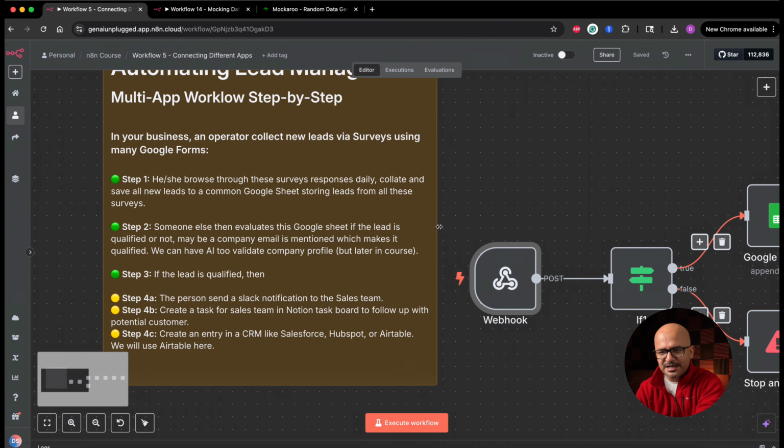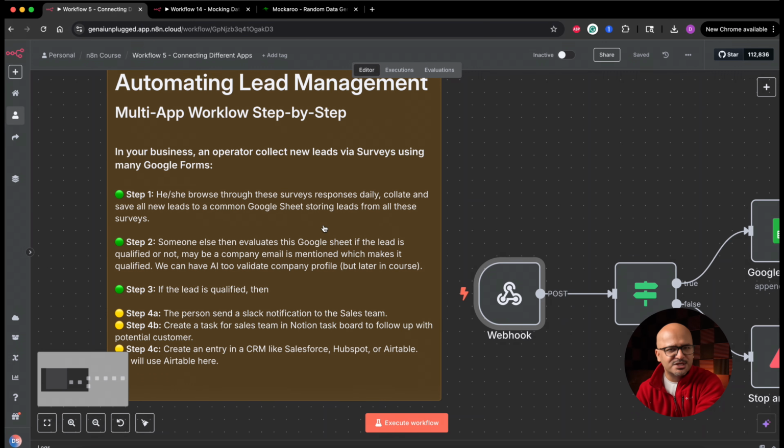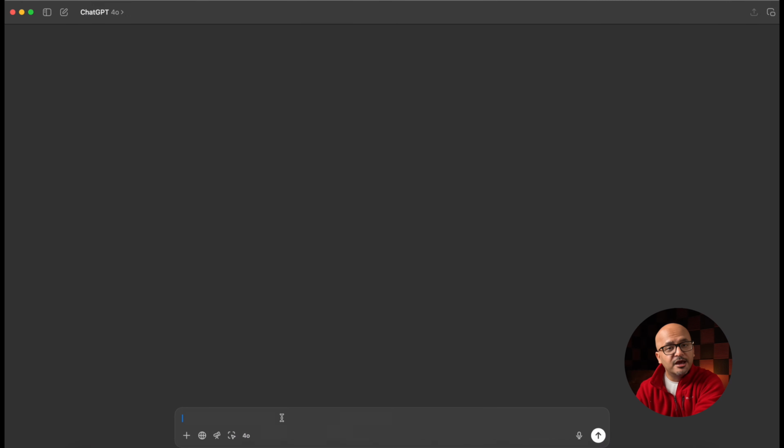So this is expecting some sort of new user signups. This is what we are going to mimic in ChatGPT and ask it to create some sort of mock data or sample data which is mimicking this nature of multiple user signups. So let's go to ChatGPT. Here we have to specify the prompt for which we need to generate data. I have already written that for you.